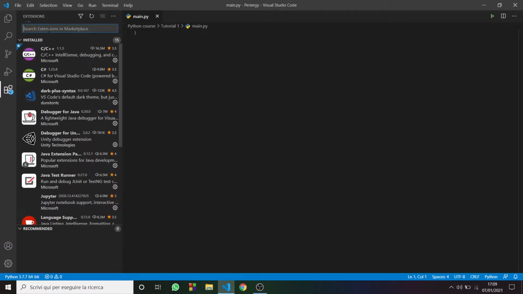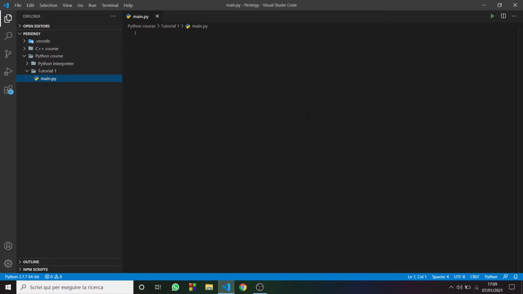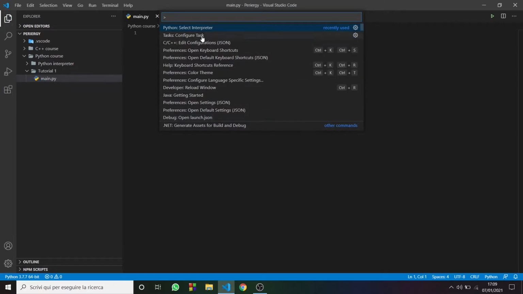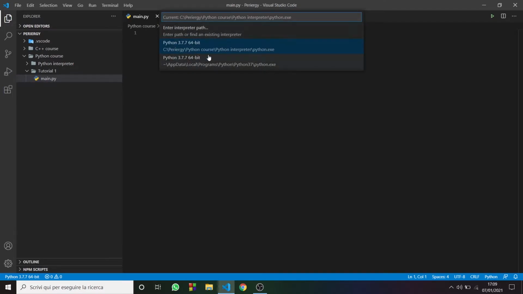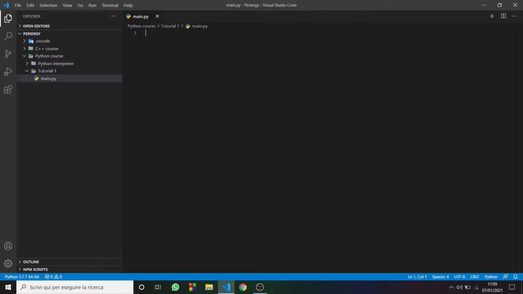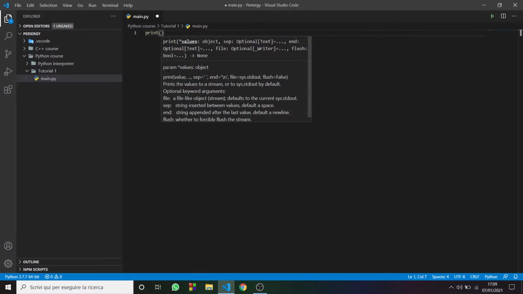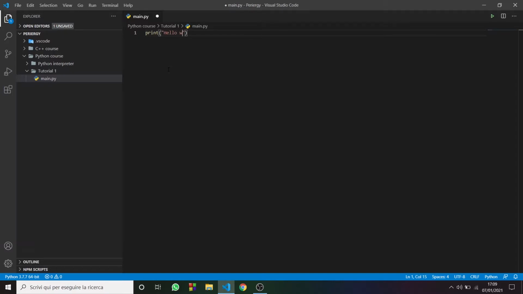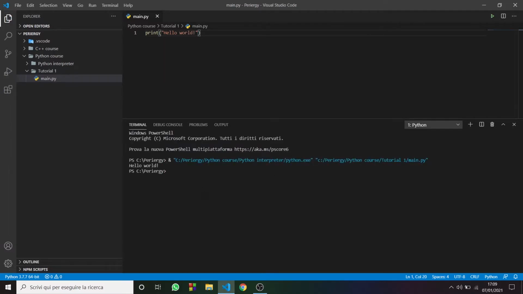The next thing that you want to check is if your interpreter, your compiler, was installed correctly. You can press Control Shift P, and then search for Select Interpreter. Then you should choose one of the Python versions that you have. Mine is 3.7.7 and it's the 64-bit. Then you can go ahead and try to run your first code. You can print hello world. Copy this code, don't worry what it means. If you hit this button and this window is created and it just says hello world, everything was installed correctly.